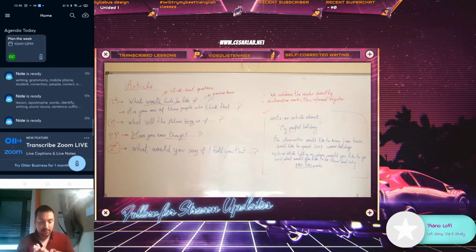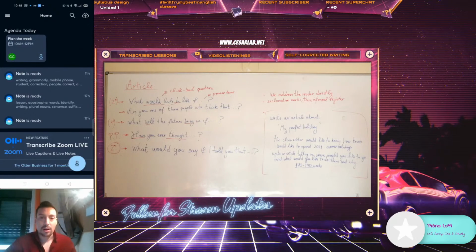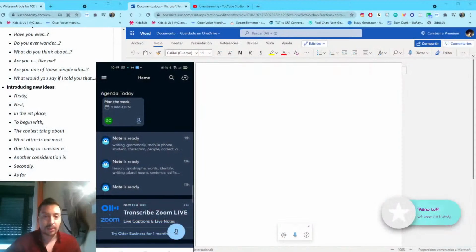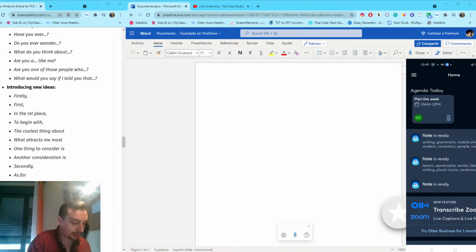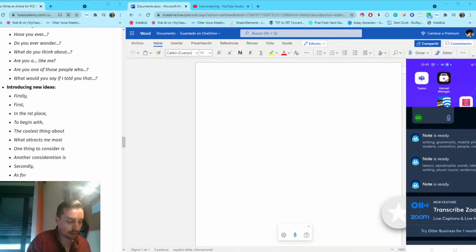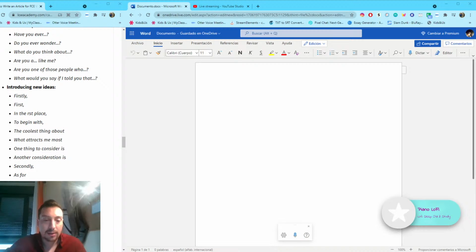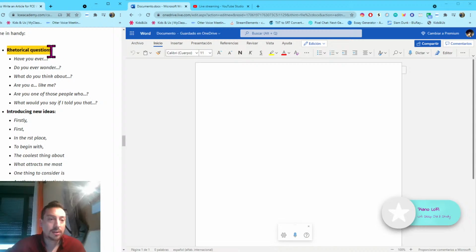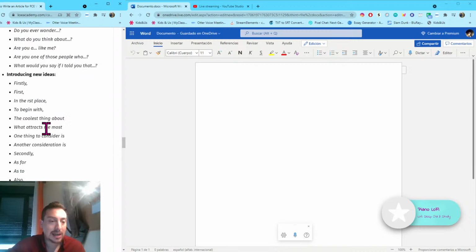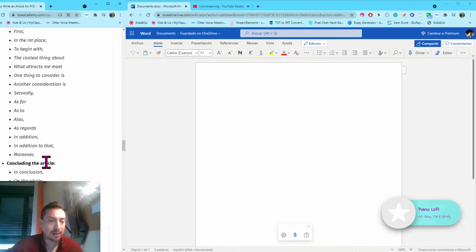So let me just focus on my scene number 2, and here I'm just going to put this thing right away because it didn't work today for some reason. But yes, I think that we have all the tools just in front. We have the document, and we have some expressions, rhetorical questions, as we just covered. There are some other ones that you might consider, for introducing ideas and concluding the article, in the same way we did before in the essay, in the last session.